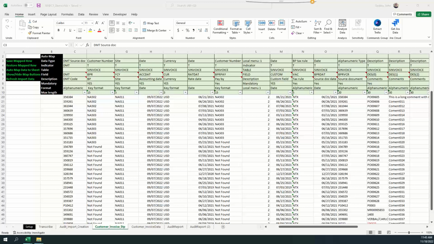Oh, we've got a question here. John, here's a question for you. Can you import partial data that is good, only the remaining data? In other words, only do part of this data? Yes. Yeah, there is a way to do it. There are 2 simple ways you could approach it.